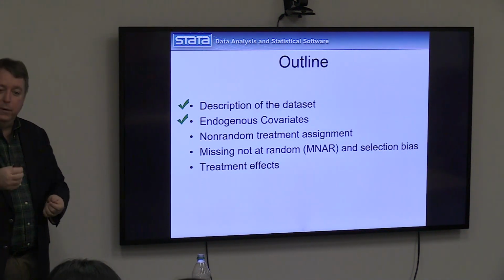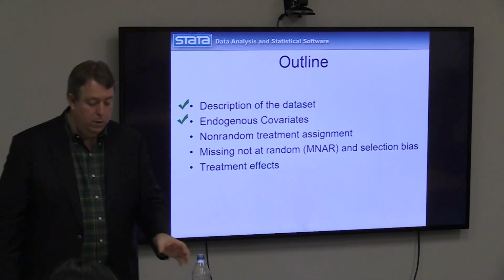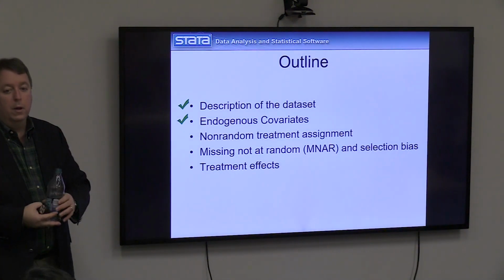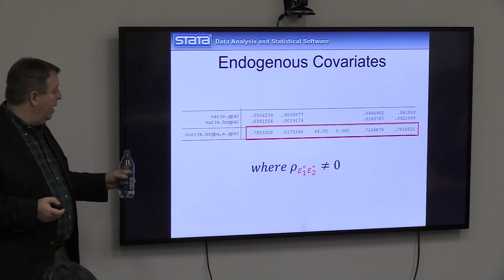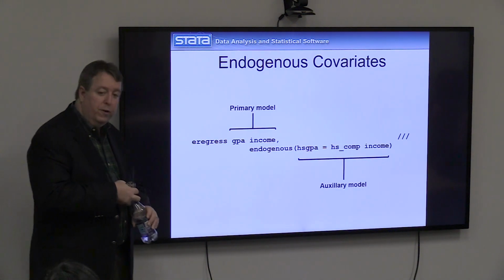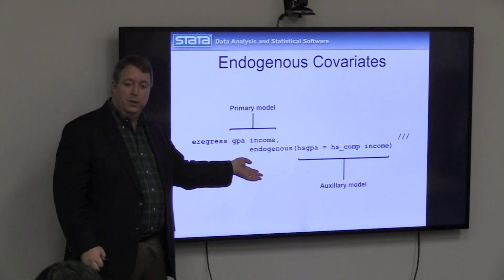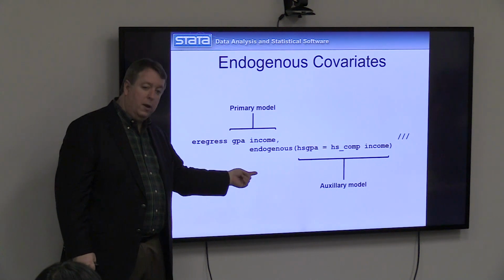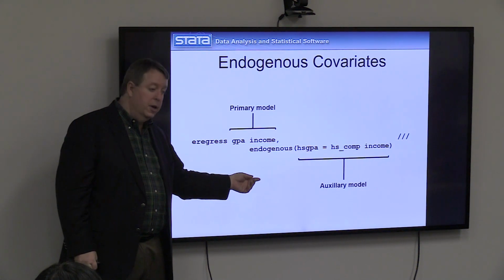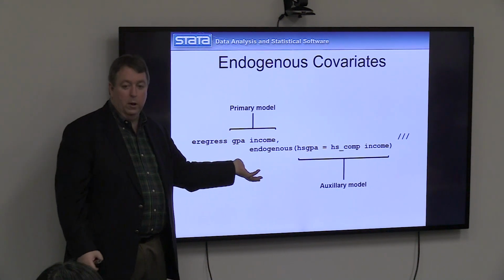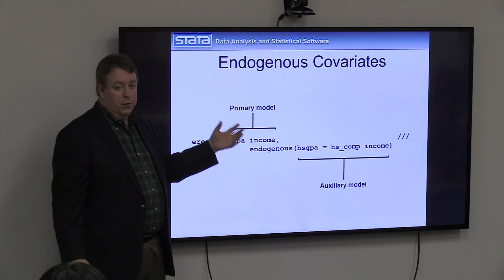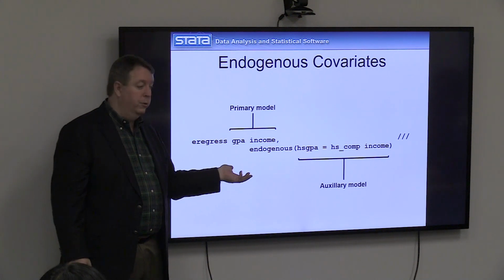Any other questions? Yeah. What if there's more than one endogenous covariate? Well, we're going to see that shortly in a special case, but if you have multiple endogenous covariates, you can have bunches of these. I don't know that there's a limit on how many endogenous variables you can put in here. So if you have multiple endogenous covariates, you could control for them all, both in theory and with the software, which will allow you to do that.